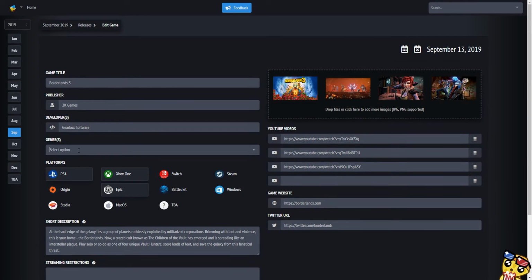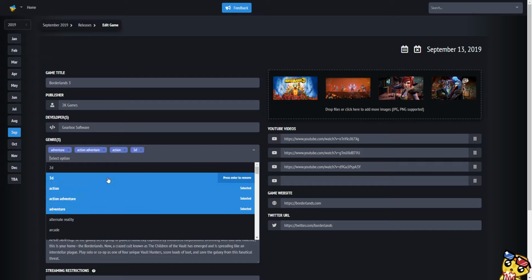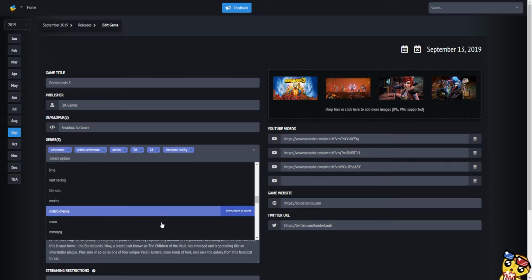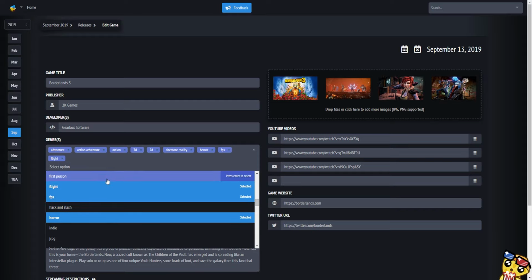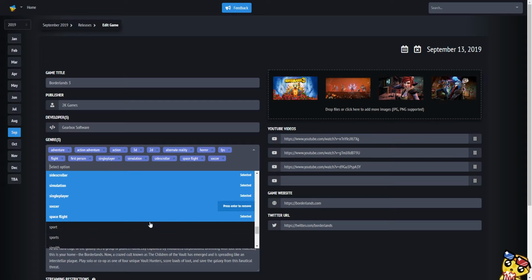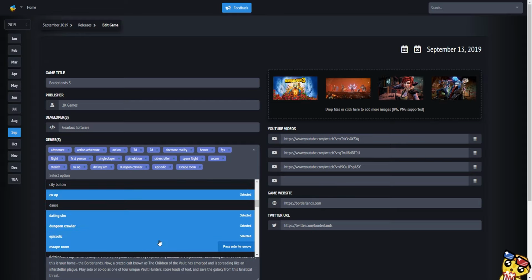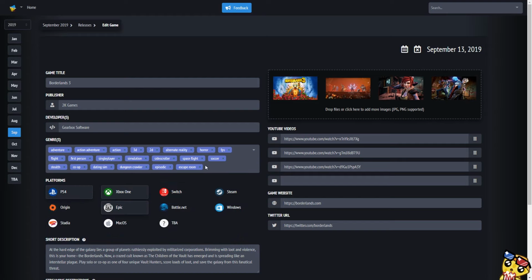Next up, we fixed the genre input so that it grows the more genre tags that are added to it, so it doesn't just flip off the page, and you can make it like 2D, a soccer game, FPS, first-person shooter, simulation, life sim, spaceflight game, which is pretty sweet. Also, they're all now organized alphabetically in the drop-down menu. And they're much easier to input and get rid of too.